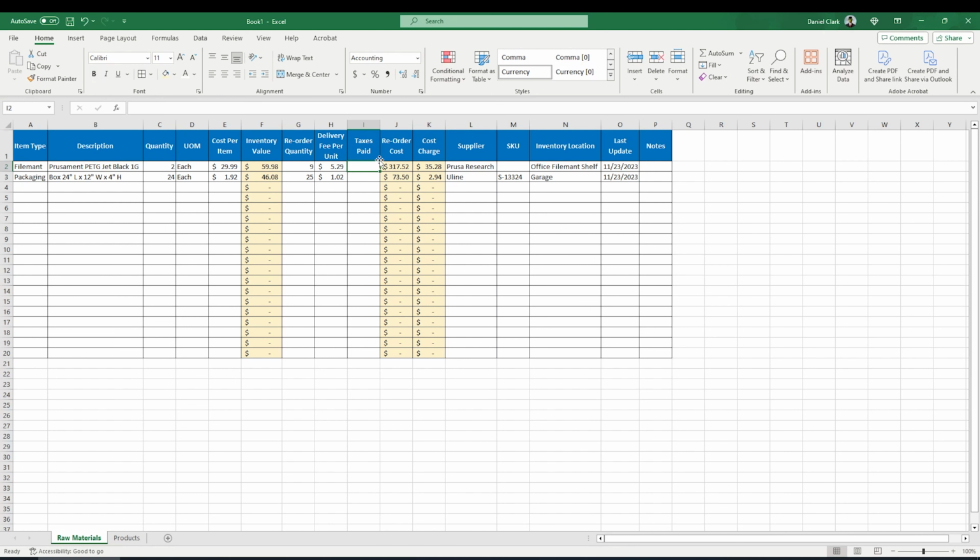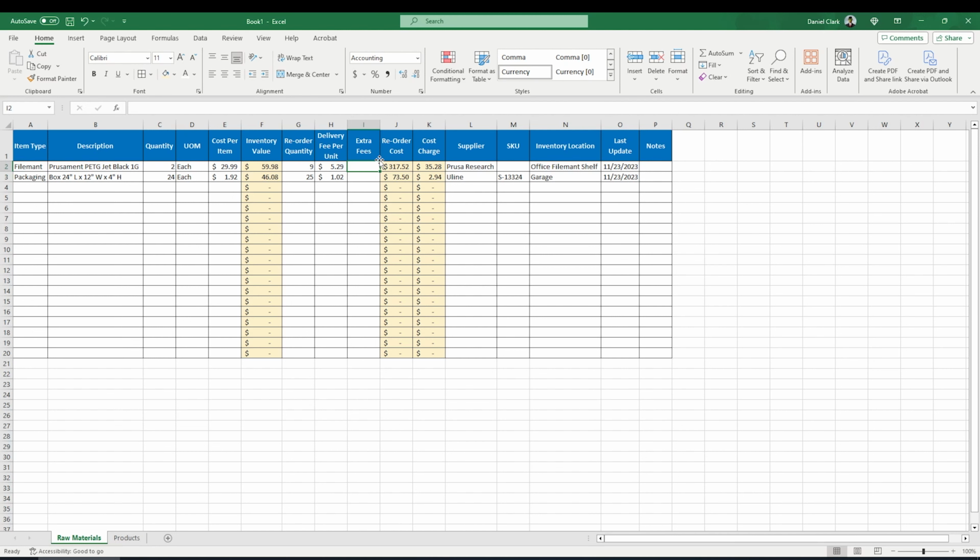Okay. And so let's say we know that we're going to buy this and it's going to come to us from somewhere that charges us, maybe, do you want to say taxes, maybe fees, like extra fees? Maybe we should just call it extra fees. Let's just call this extra fees. Okay, so there's the delivery fee, the shipping fee, but then there's extra things. Maybe it's an import customs fee. Maybe it's a tax fee or something.